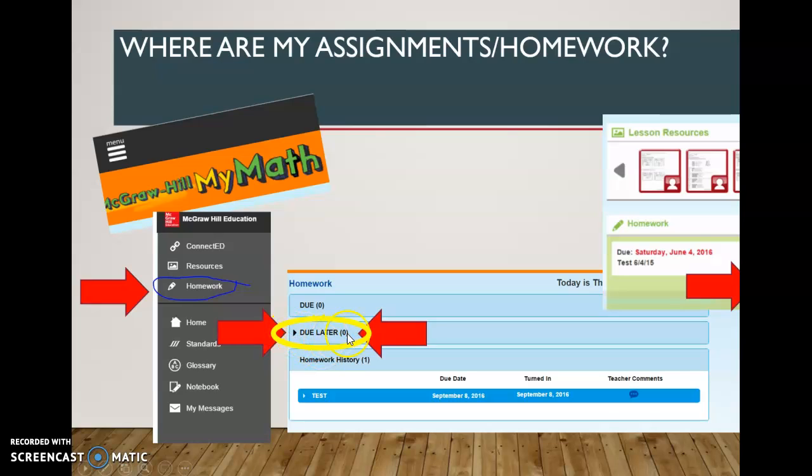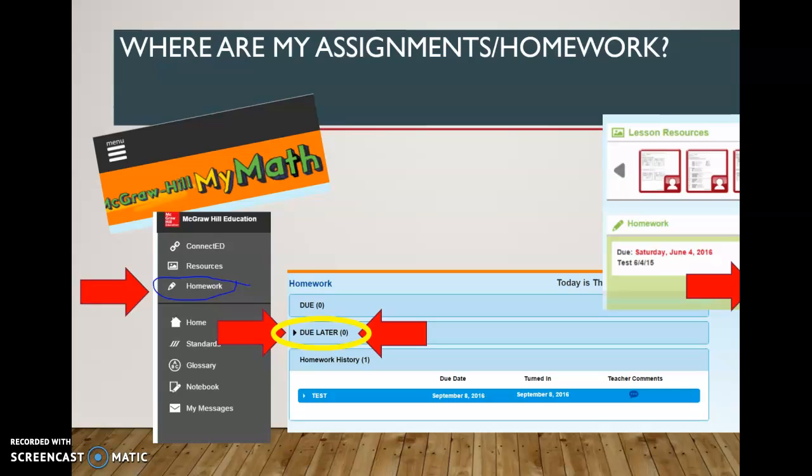And again, we'll get into specifics with that in your math classes, but you will have assignments in here, especially if you're in Mrs. Kroll's math classes. We use My Math a lot. You will have homework probably 2 times, maybe 3 times per week, depending on how fast we move through the lessons, but it is a requirement to work outside of class along with working inside of class. Your homework will all be in this program.